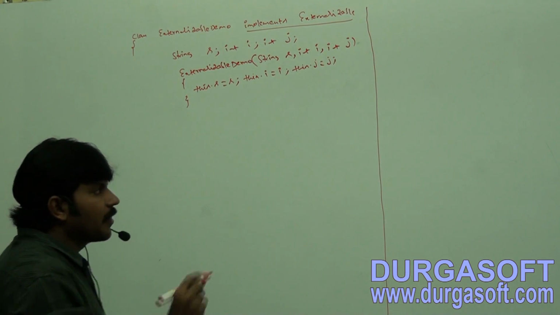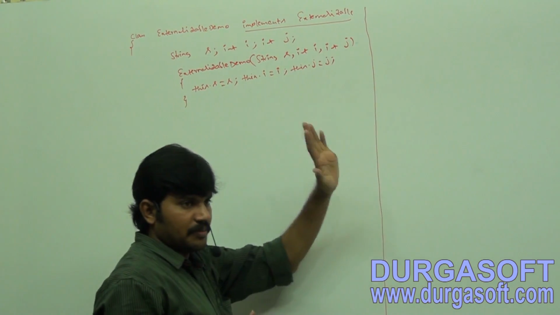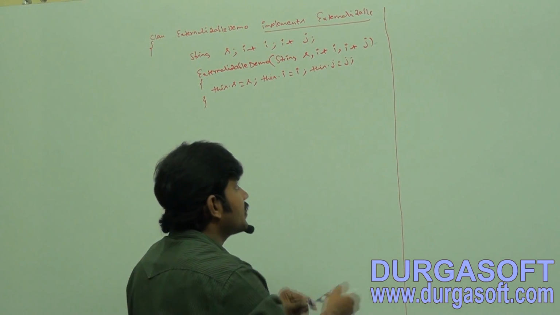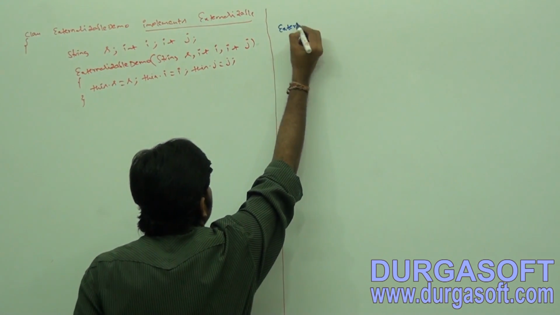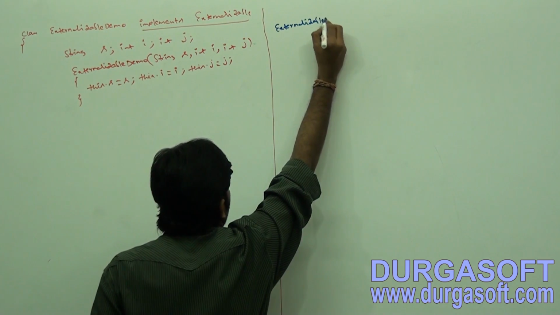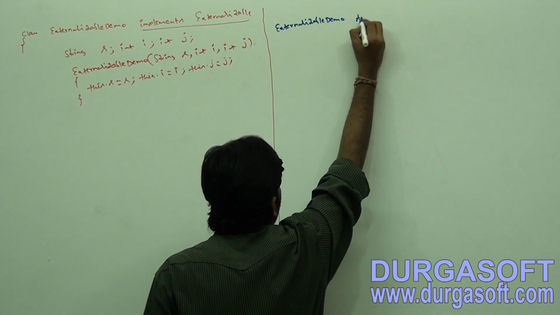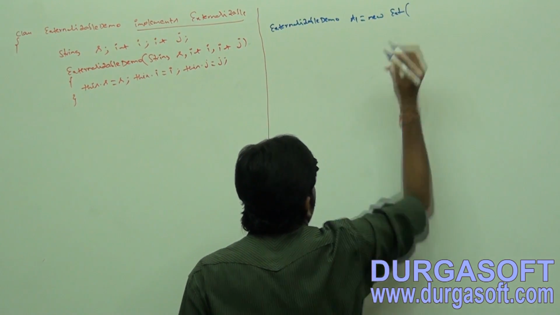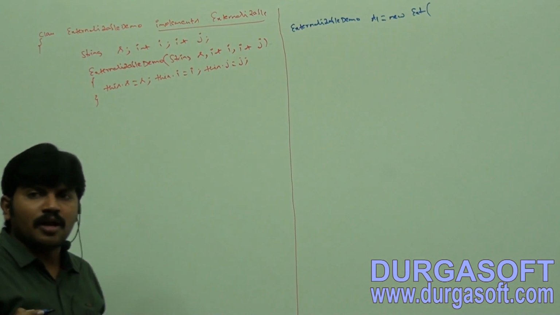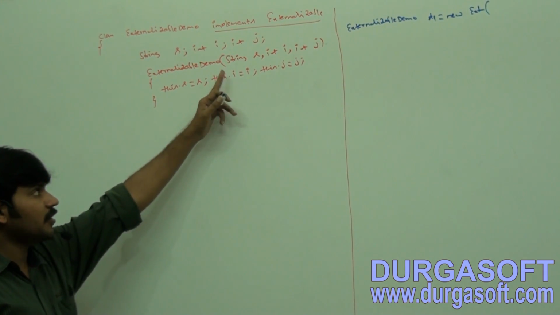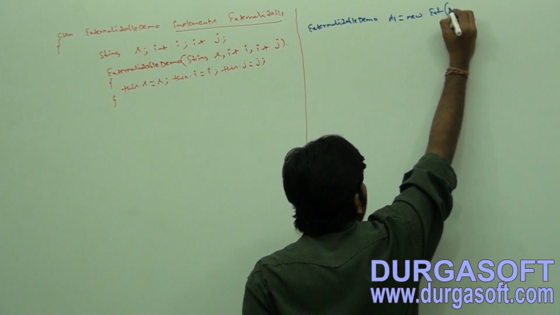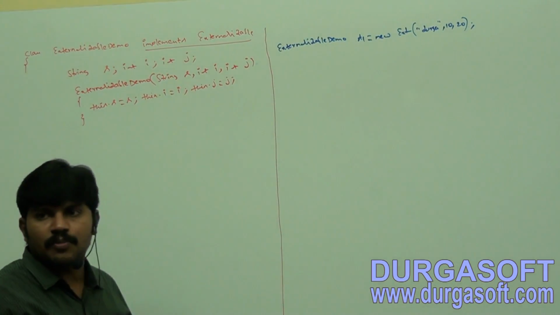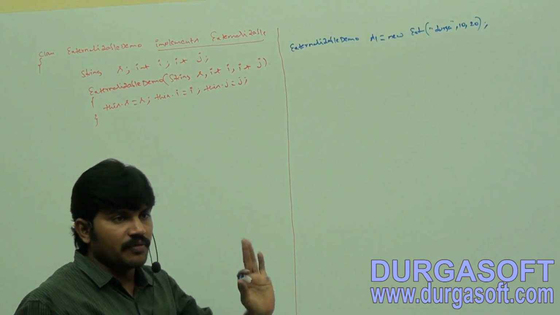Now I am taking the main method, of course related to this class only. Let me create an ExternalizableDemo object: ExternalizableDemo t1 = new ExternalizableDemo. Can you tell how many properties I have to pass? 3 properties: String, i, j. So here I am passing Durga, 10 and 20. Total 3 properties. ExternalizableDemo t1 I am taking.